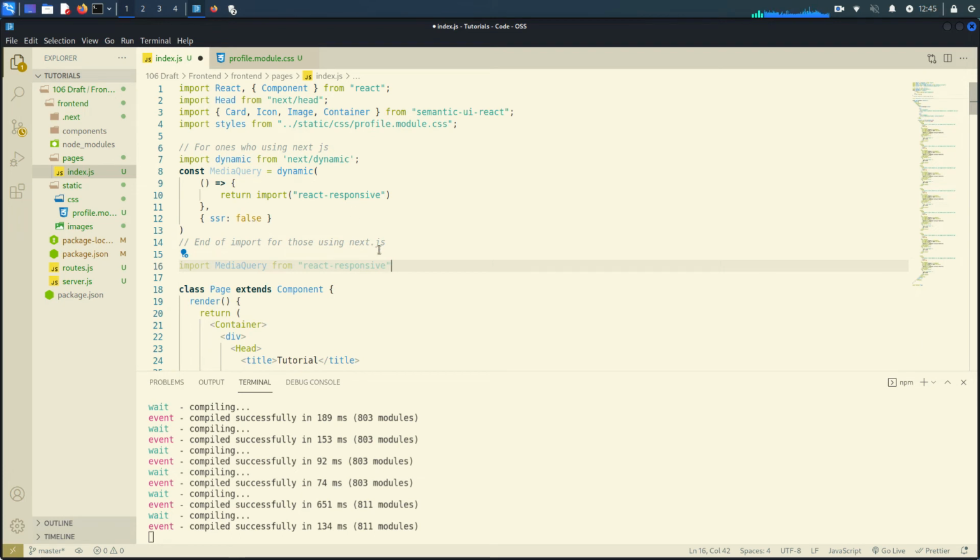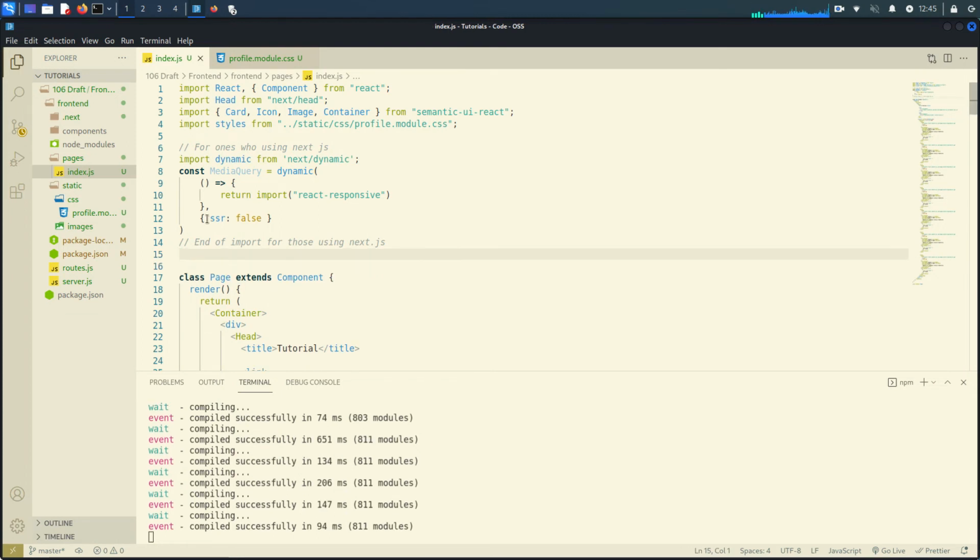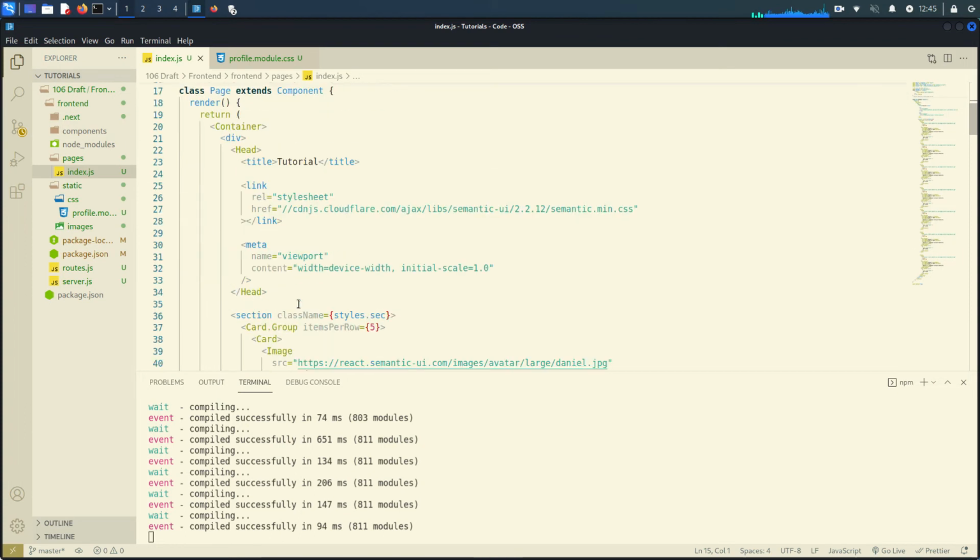It is very common, guys. Because I'm using Next.js, the first syntax will look fine for me.